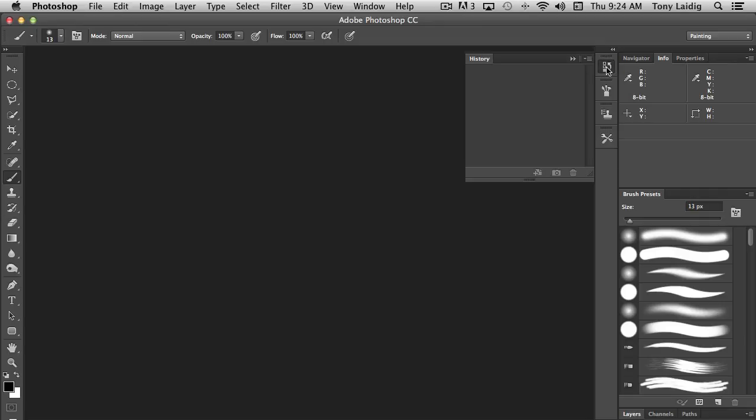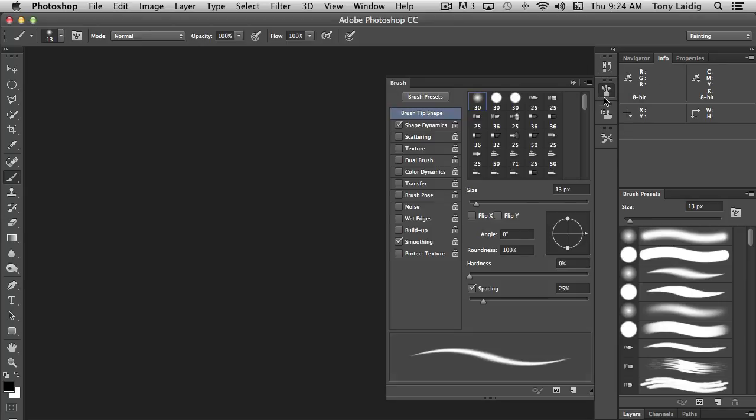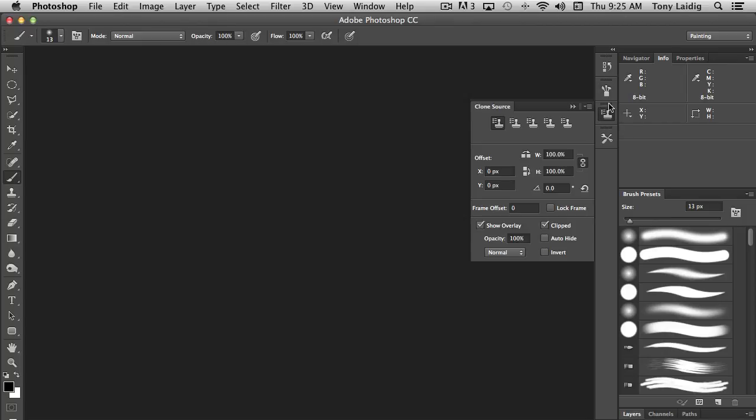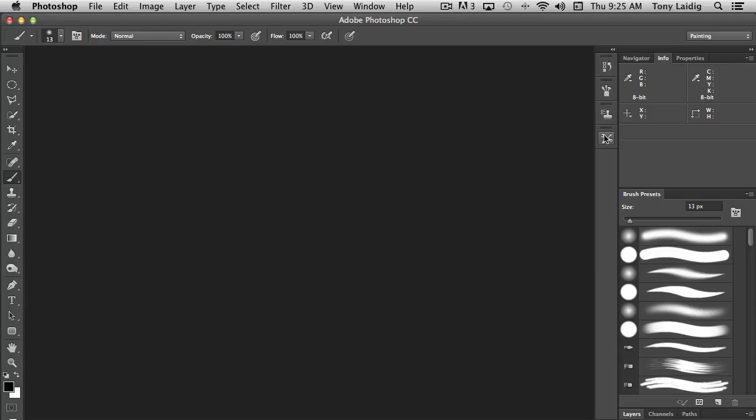If I click on that button, it maximizes it. Right now, we haven't done any work, so there is no history. If I click on the brush settings, you'll notice that it expands out and gives us a lot of detailed options with our brushes, and we're going to look at these in another video. But just additional controls that really give us additional flexibility at our fingertips, but they're nice and neatly hidden away for us. And of course these change as we change our workspaces.